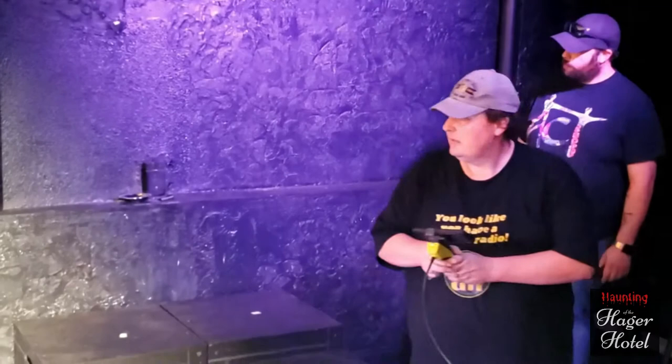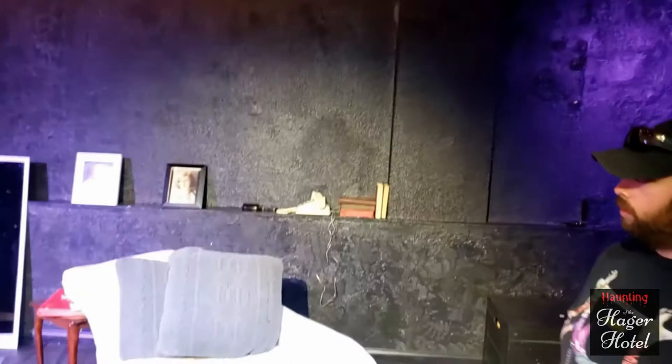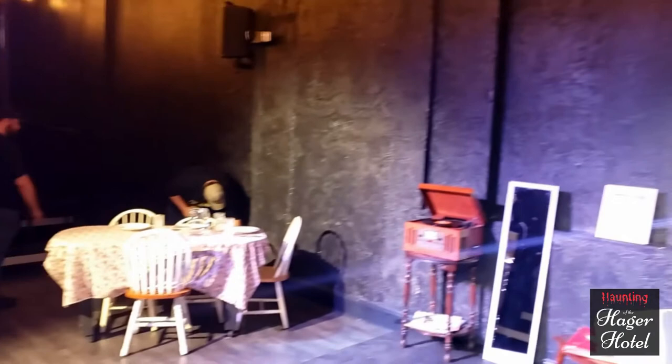All right, so another interesting find. Let's see if we got anywhere else here to look through. But I think most of the stuff is pretty well sealed. Yeah, I'm not seeing anywhere else. Right here, this pot. Oh, wow, look at that. It looks like it might be burnt. So that might have actually been from the fire.